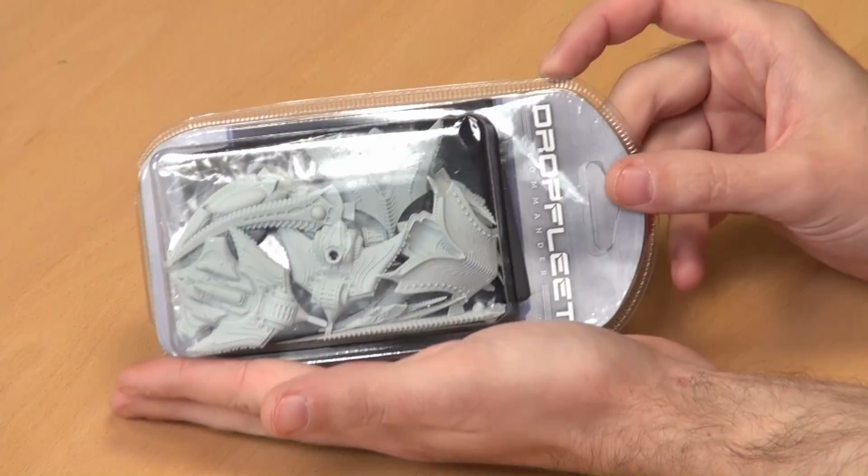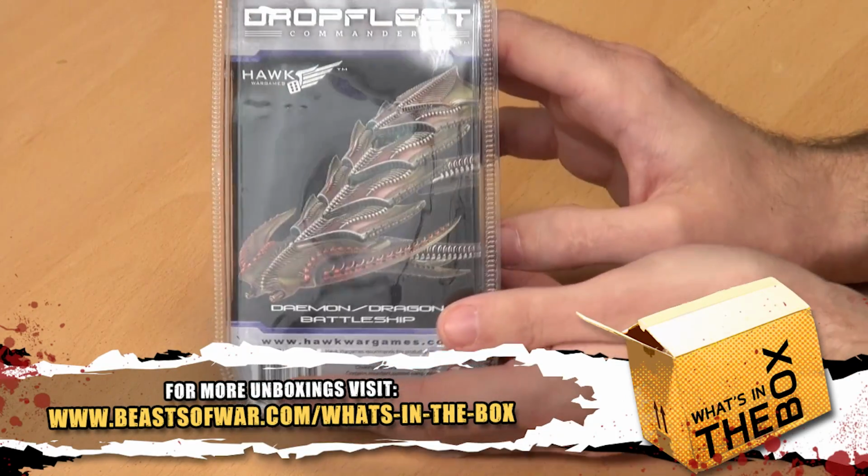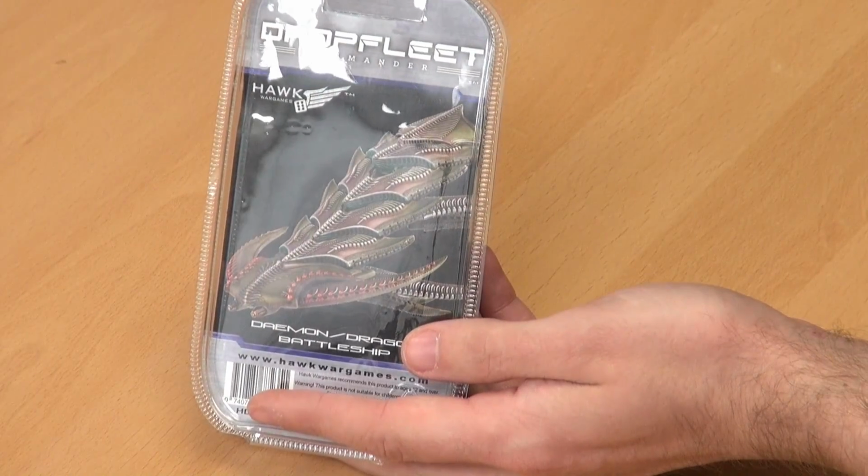So you've got all your bits. Again, it's all resin as with all of the battleships. And on the back, you can actually see, I believe that's the Demon, if I'm correct? Yes. That's the one with all the Oculus arrays on it, yeah? Yep. So let's pop it open here, and we'll see what we get.